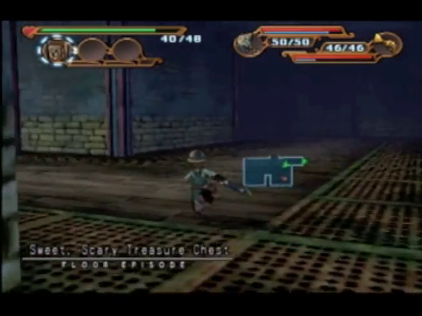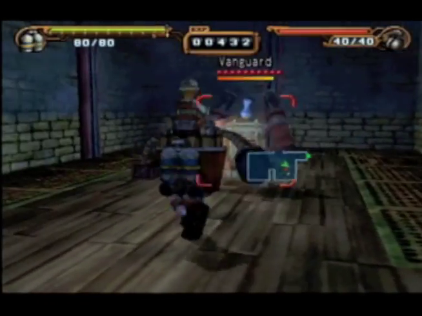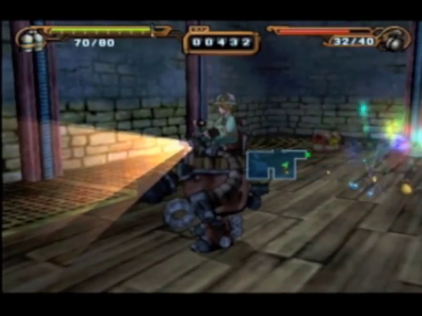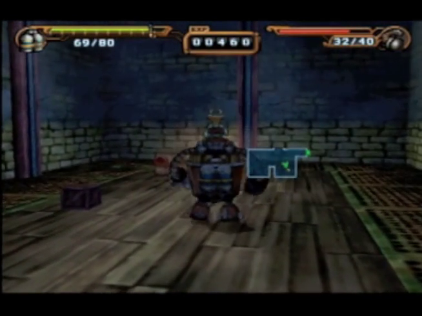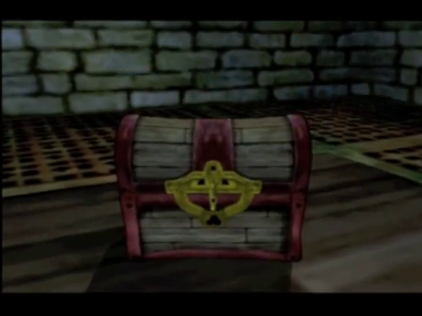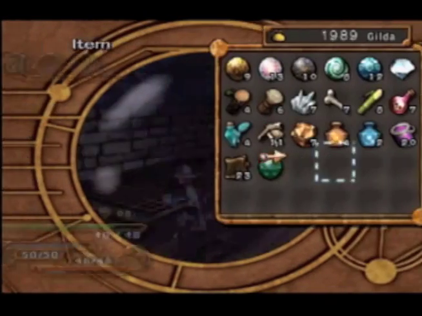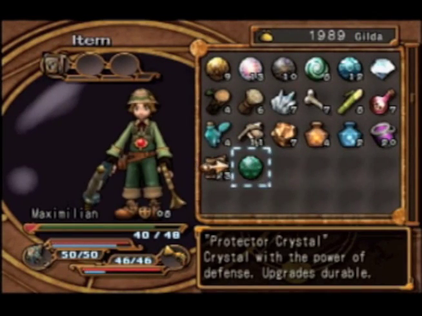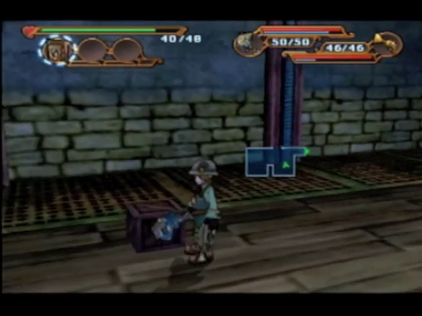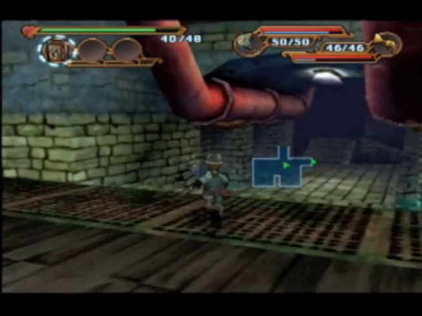Guess I was wrong. Oh, no. I don't know why it didn't change. I hit the button, but it wouldn't change back. So I just swiped all my experience I was going to put in my weapons. Protector crystal? Oh. Duh. Of course I wouldn't remember that.